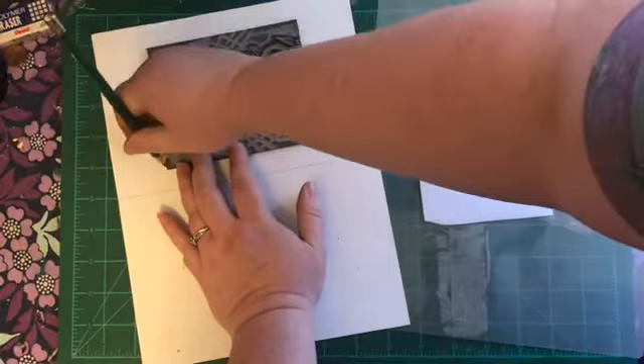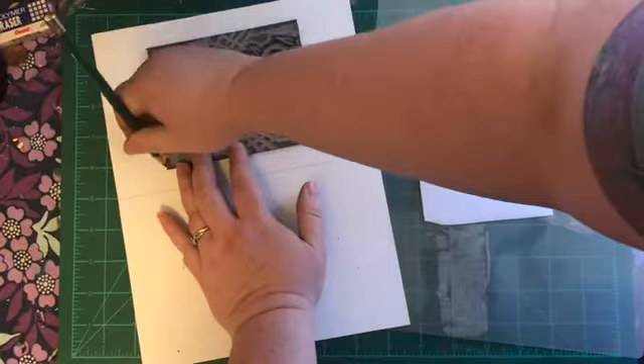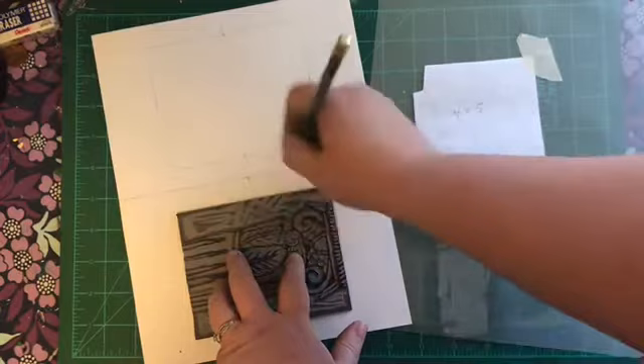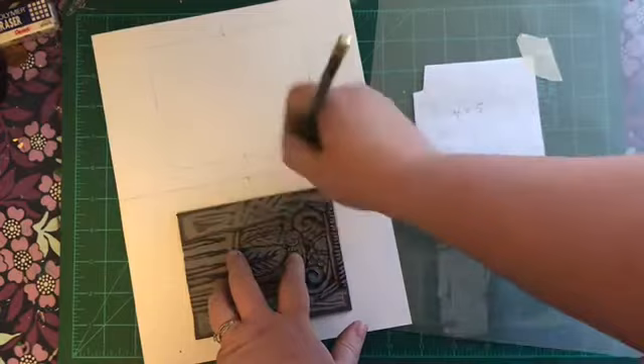You can go ahead and draw the box around — just make sure to line up at least two points you marked. Then you can go through and erase all the construction lines. A lot of times printmakers will have these already marked up or have a square ready to go, but we're just learning. That way when you put down your print, you can follow it right into that box.